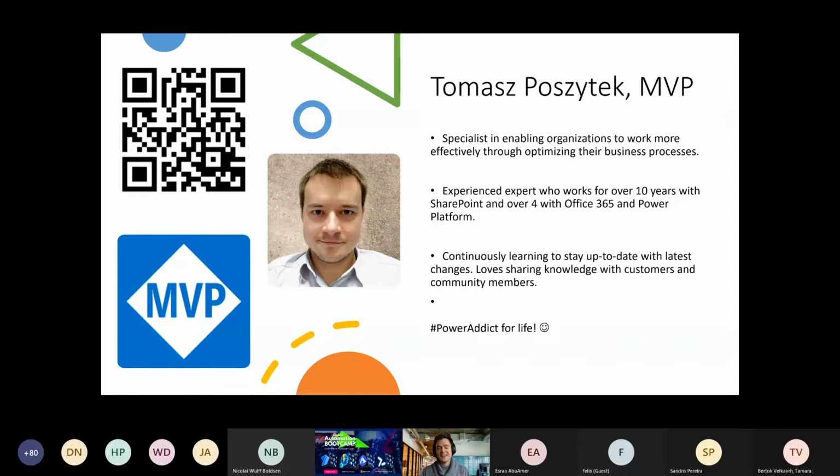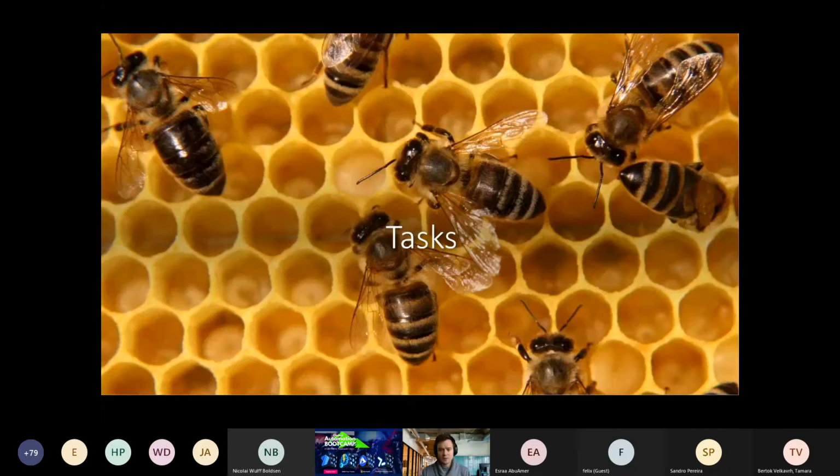I taught that already. Anyway, and then once Power Automate was introduced, I wasn't an MVP back then, so I was only able to count on this public preview version. I somehow onboarded to Power Automate, and I'm working with this platform ever since, and I really enjoy how it's being developed and where it's going. And yeah, that's it about myself.